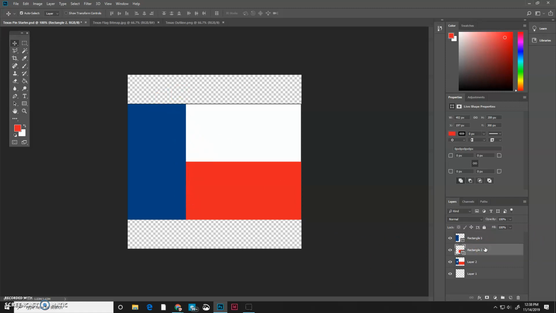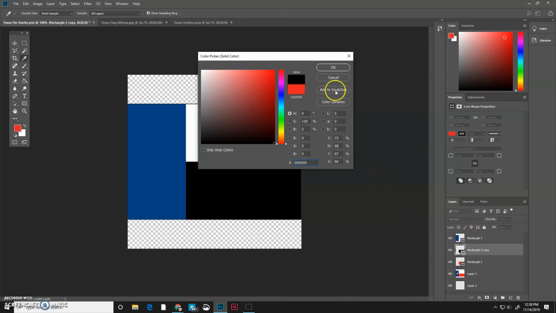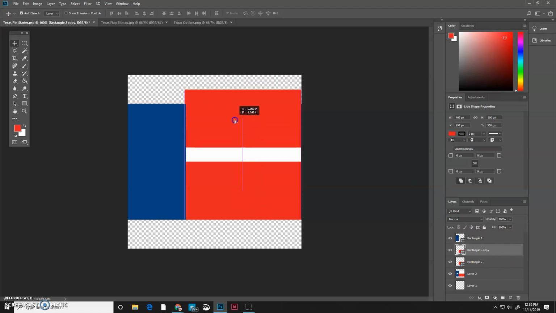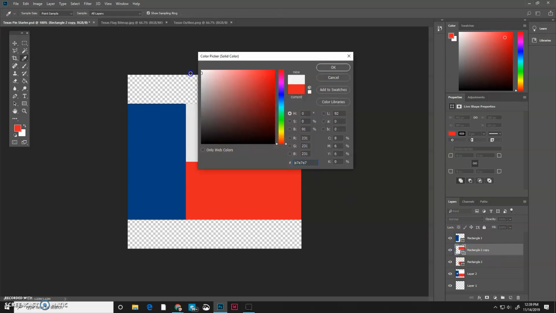So now I could just copy the red rectangle, right? Just come down here, and now I have a rectangle to copy, and then I can just double click on it and cancel. Oh, it's on top of the other one. So first thing I want to do is move it up here to the top, right? And then double click on it and then make it white.